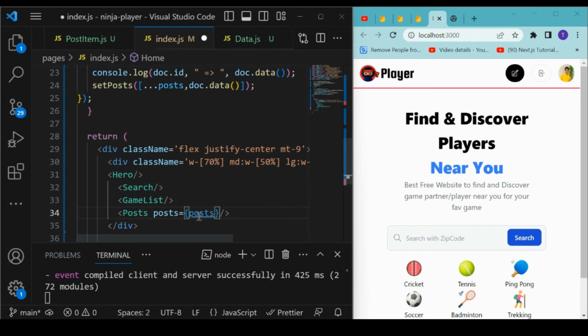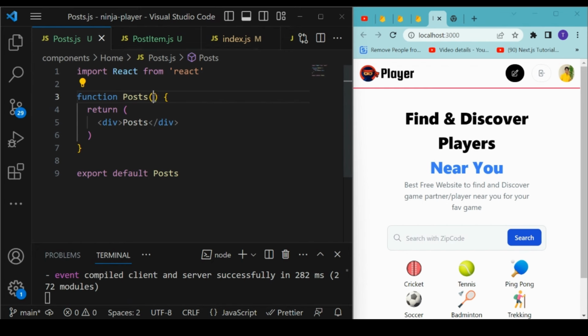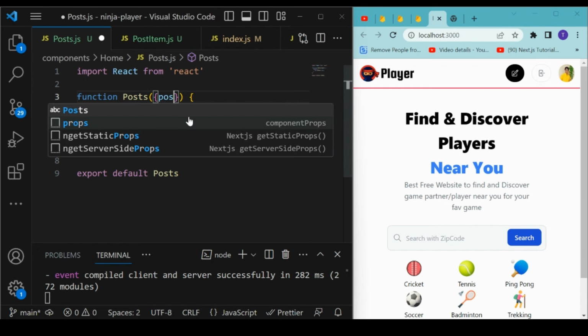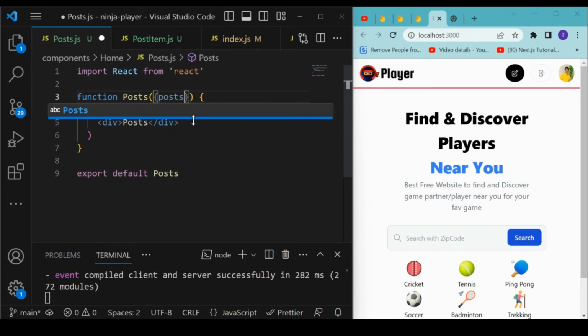Okay, and in order to avoid the delay, meaning if we are fetching the information from Firebase there might be some delay, right? So what we'll do, we can write one condition: if we have a value in posts, then only show this post component, otherwise don't show anything, and then we'll pass it as null. Okay, and save it. Now in the post component, make sure you accept it as props. So here posts, so that you can show the value here, right?